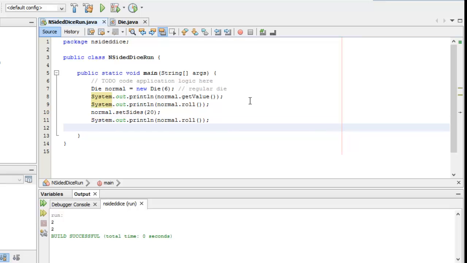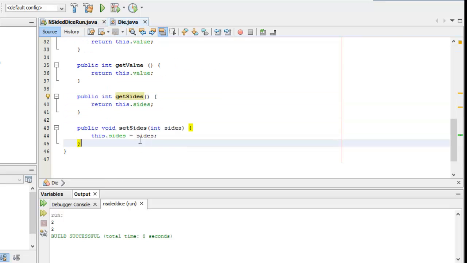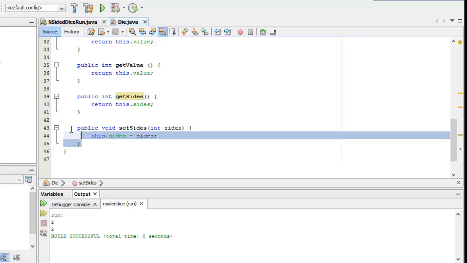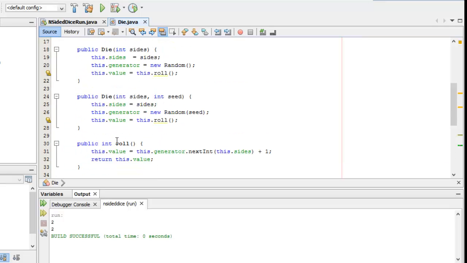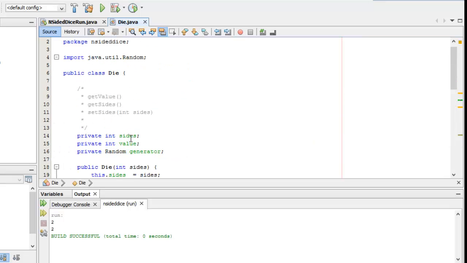It's kind of weird when you think about it because when you think about a die, if it's a 6-sided die, it's a 6-sided die. It's a 12-sided die, it's a 12-sided die. Some of you may argue that I shouldn't allow the user to change the sides on the die. That kind of defeats the purpose of what a real die would be. And I certainly could do that simply by going in here and removing the set sides method. Right? If I remove the set sides method, then I have an implementation where you can only retrieve the current sides, and the only way you can initially set the sides is by constructing a die. If I make this public, I can't prevent people from changing the number of sides.